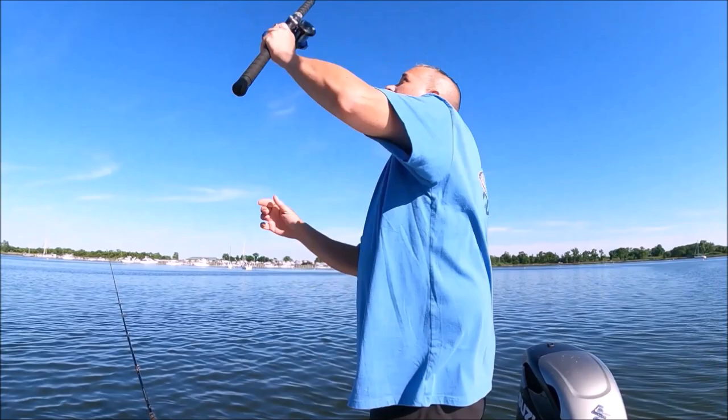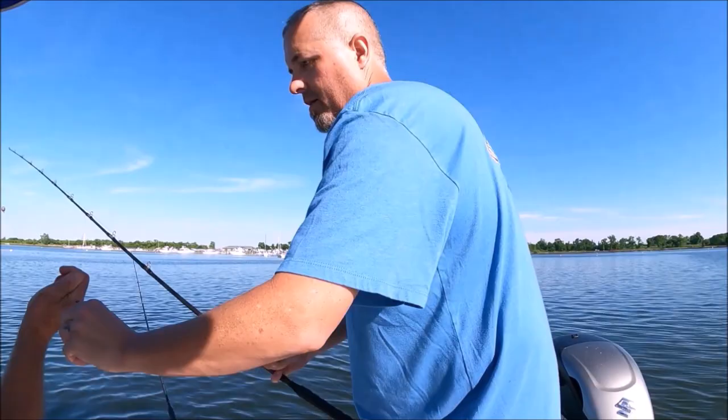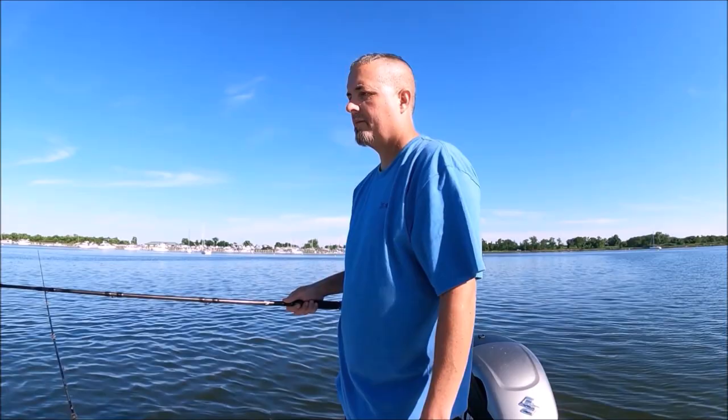These have weights. Couple of them in. We don't really need the weight right here because we don't have a lot of current right here, but if you do, just use 1 ounce if you can get away with it. Go as light as possible.